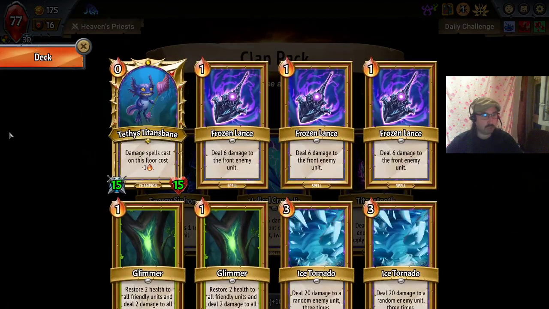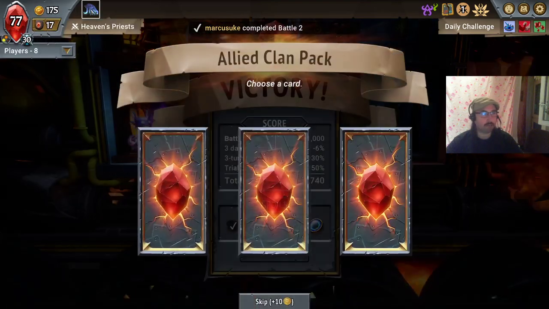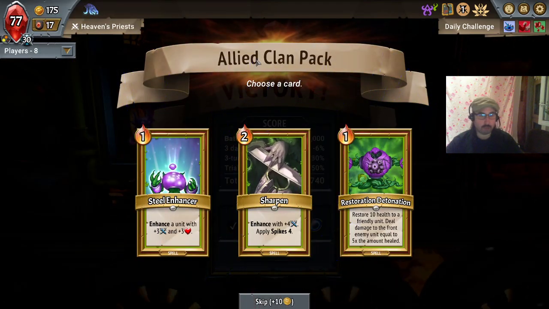Helical Crystallis would be nice, Titan's Tooth would also be nice. Let's take Titan's Tooth so we have a chance to actually apply some Frostbite.